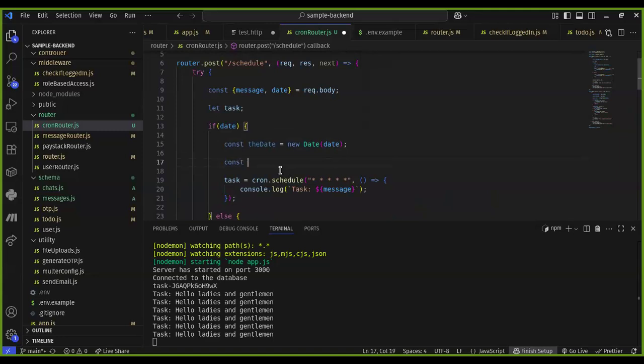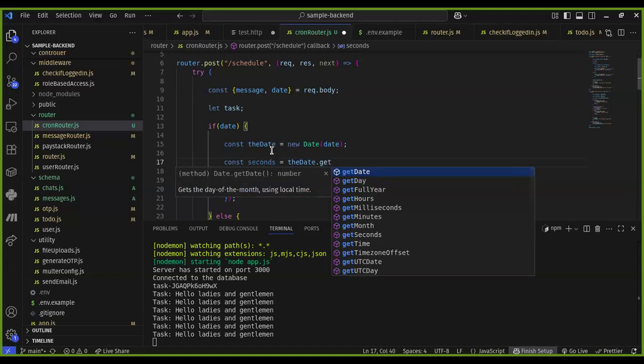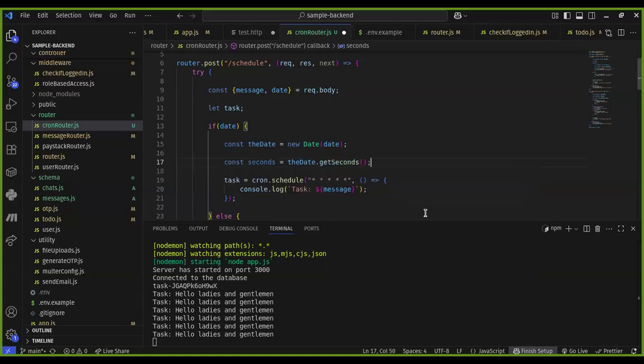So then say const, we'll start from seconds. So say seconds is equal to the date dot get. Now look, all these functions are going to help you. So getSeconds is going to get the seconds part of the date.